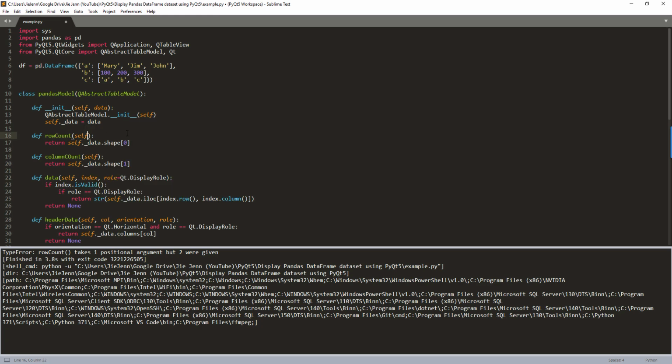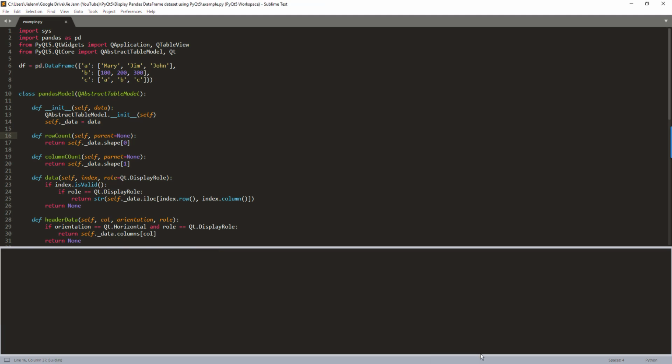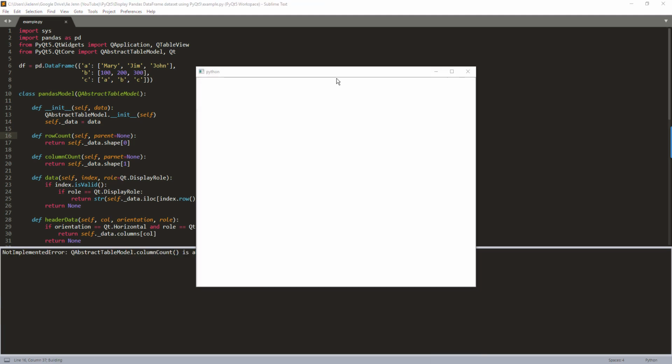For the row count, we'll set the parent to None, and the same for the column count. Let me save and run this again. Oops, my Sublime Text crashed. Let me try again.